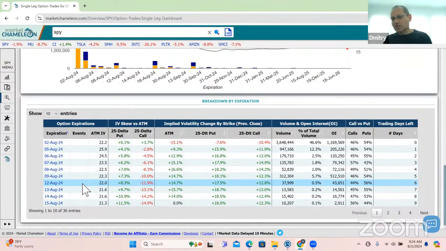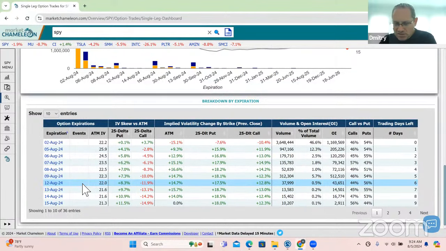So an event could be a dividend, the next dividend date. That's material to options, so we'll list it. In a stock, you could have earnings or a company event. If we capture it, we'll list it here. It could be other types of material events. We have a team of people looking through press releases and such. If we capture it and put it into our database, it will appear here.